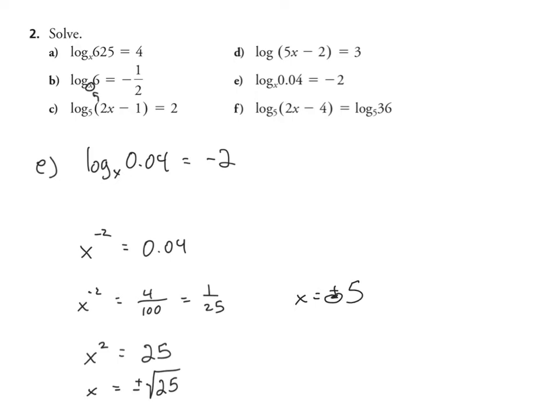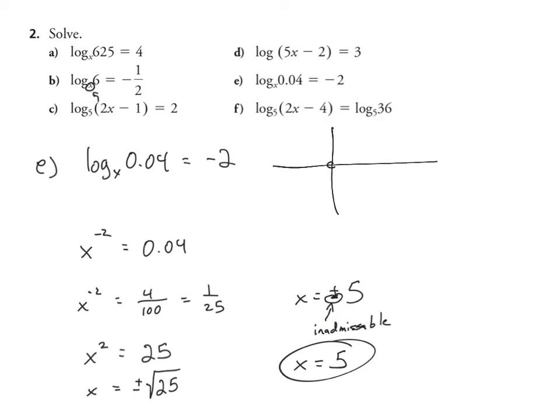This negative, again, is inadmissible because we're talking about our base again. So we have to say this is inadmissible. In other words, it's outside of our domain of what x is allowed to be. And in this case, x is equal to 5, right? So right here, when you talk about domain, it's what are we allowed to put x as for our equation. And here, x is only allowed to be greater than 0, not equal to 1. So anything here is allowed in your domain.